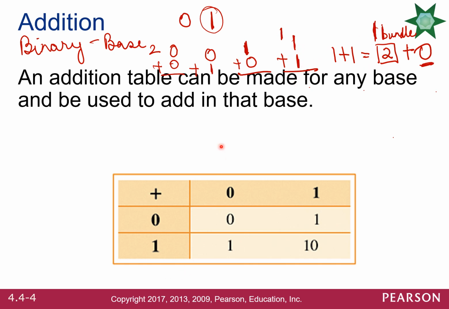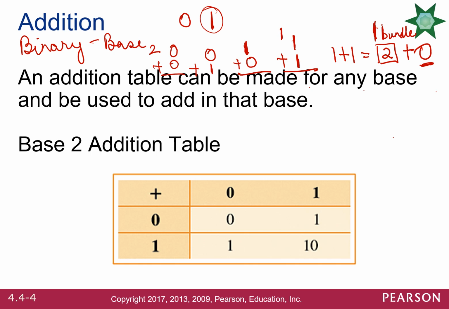All right, now it's not possible to have a table for every base. For a base 2 system, it's a small table, but when we work with base 12 or even base 8, 12, 16, it's going to be a huge matrix. So we are going to use the principles of carrying over bundles for that base to the next left place as we go on in the addition whenever there is a carryover. All right, so let's perform an addition in a different base now.